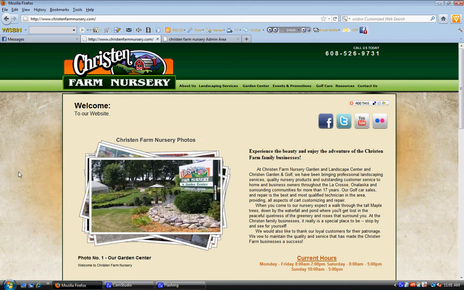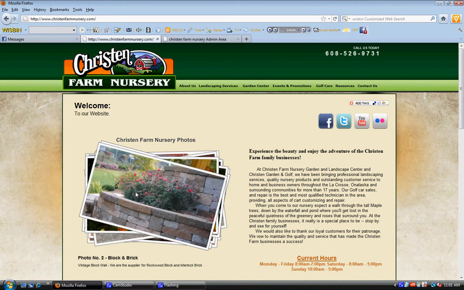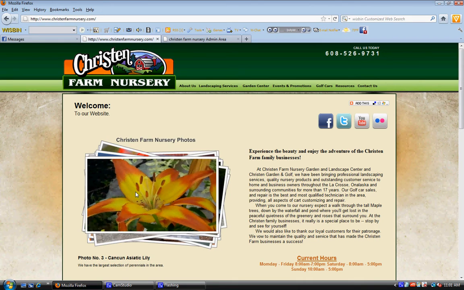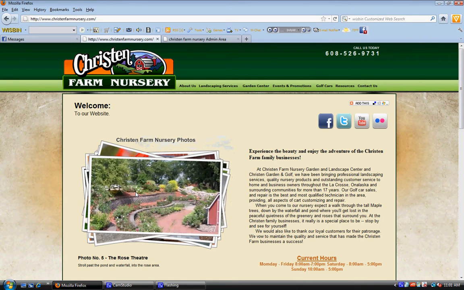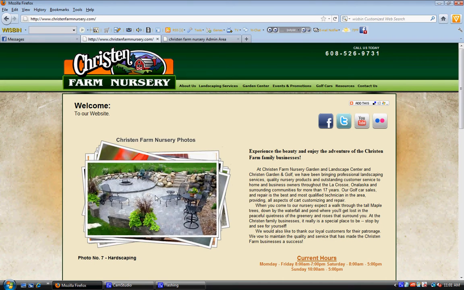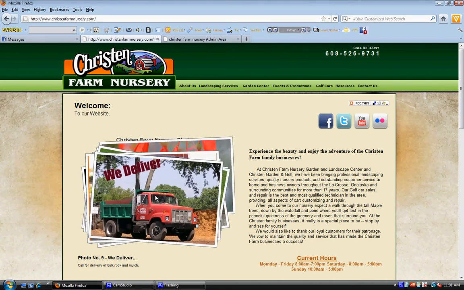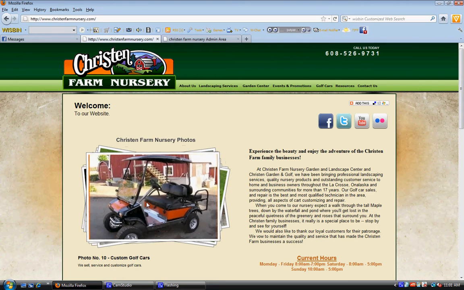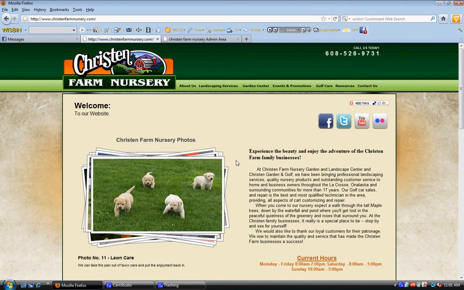You notice here on the left there's this really neat little flash image gallery. The content management system allows them to upload these photos. They are resized accordingly, and it writes the XML so that this flash application can then load the images. So they have complete control over that.